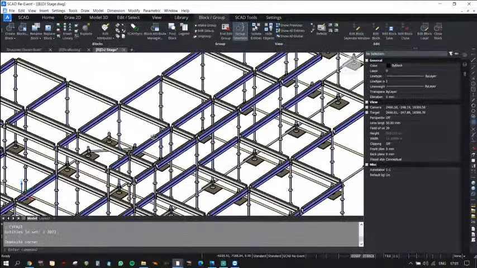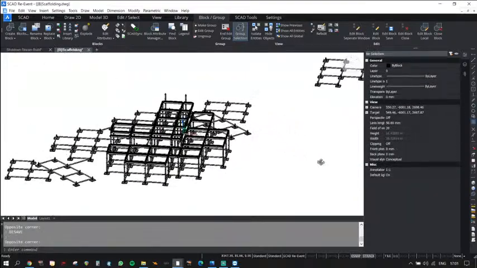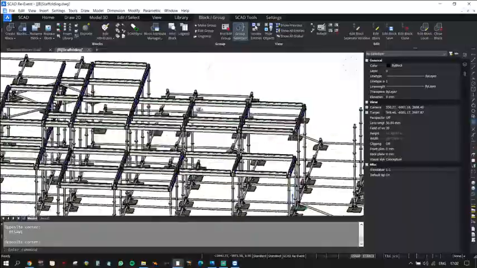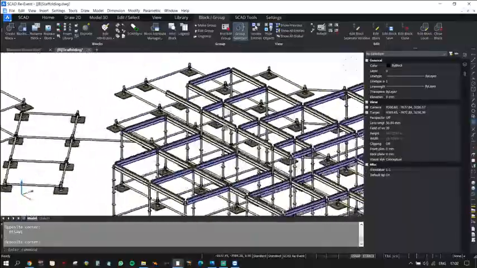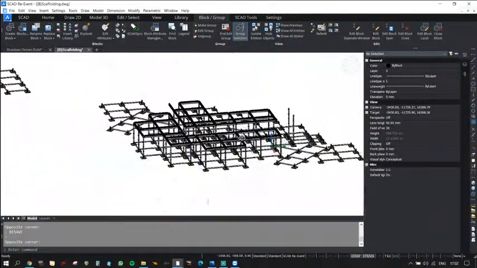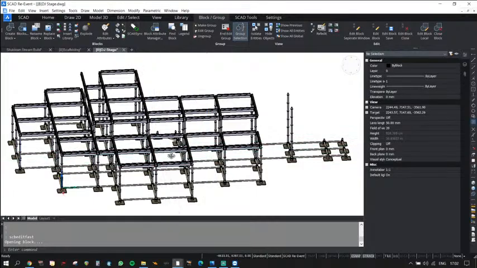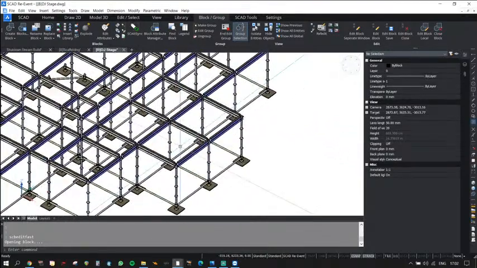So now if we save the block editor, as you can see, we added the whole stage level to here. So now we're just gonna place some stage decks.